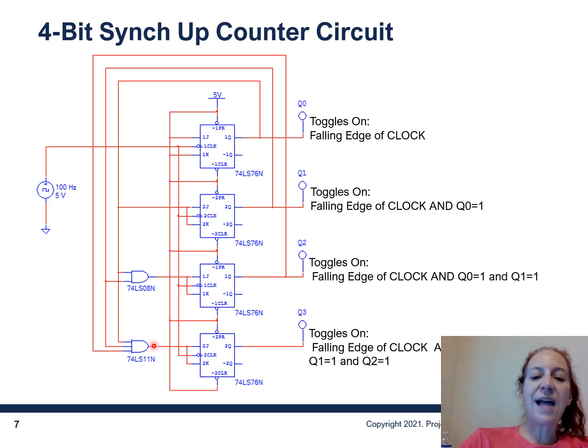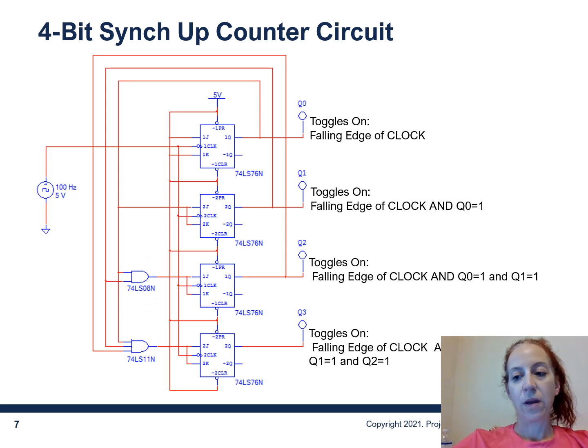If you wanted to add that extra flip-flop, you've got two options. You can use a 3-input NAND or AND gate here and run all 3 of those into it, so it'll go into toggle mode when all 3 of them are high. Or you could take the output from this one, which would be the first 2, and AND that with the third. Probably that's the more efficient design, because the 3-input gate would require a totally different chip. So it would make more sense to do that with 2 AND gates.